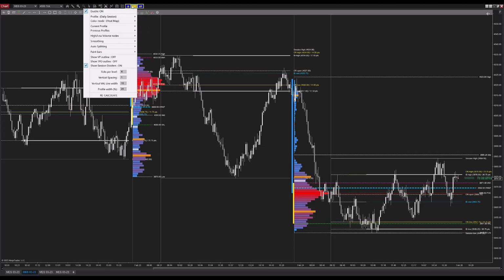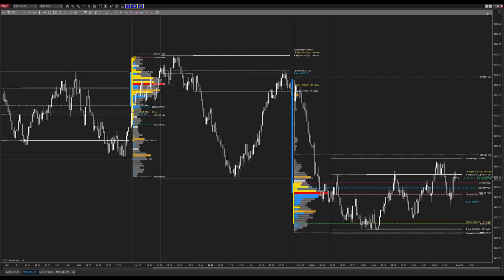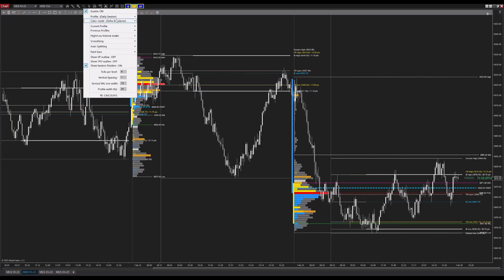Okay, wrong one. Let me keep moving down here. So there's heat map. I could do buy sell, right? Pretty standard, right? Where's the buy sell? I could do delta if I wanted to see where the aggressive market orders were, and I could do a combination of those two. So I could get a mono volume profile, and then I can get the delta on top of that. That certainly can have application, right? So these are just personal preferences, choices, but we're giving you those options, and you might start with one and then gravitate to the other as you get better and more experience working with it. But lots of options for you to choose from in terms of how you want to view those heat maps.